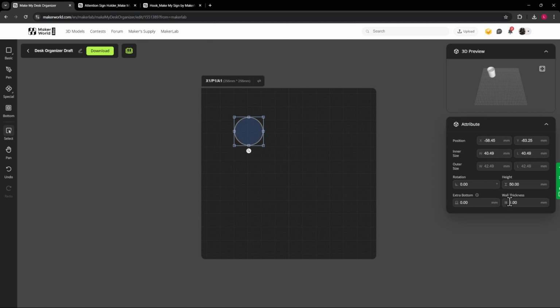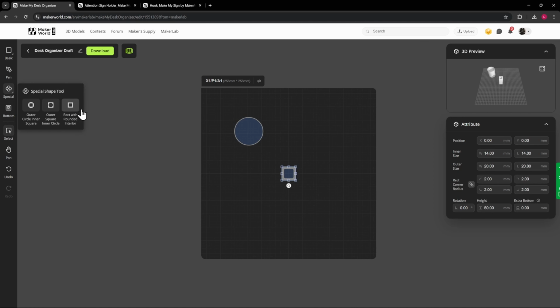And you can change the wall thickness, how tall it is, everything like that. So there's basic patterns. Then I think there's special ones, right? Yeah, outer circle, inner square, outer square, inner circle, rectangle with rounded interior. So there's also these other special shapes that you can do.